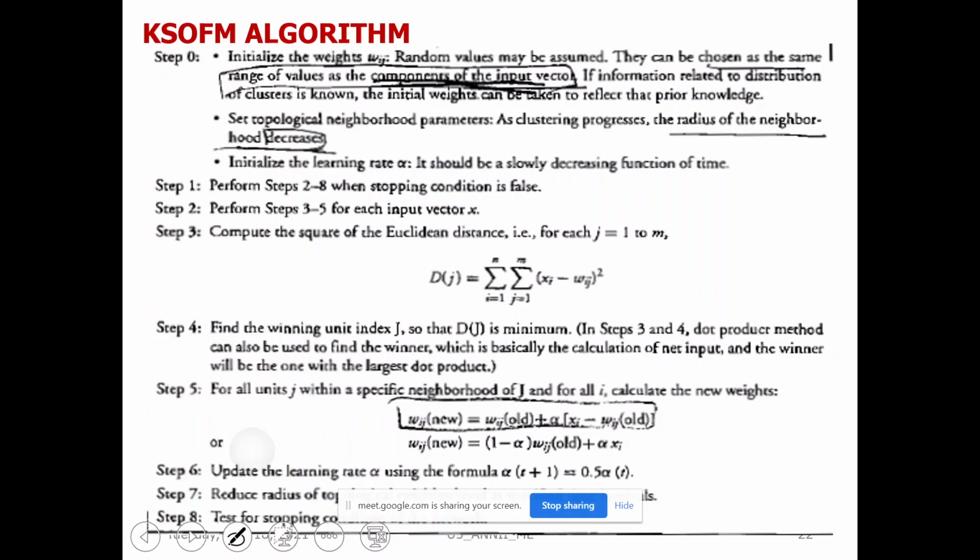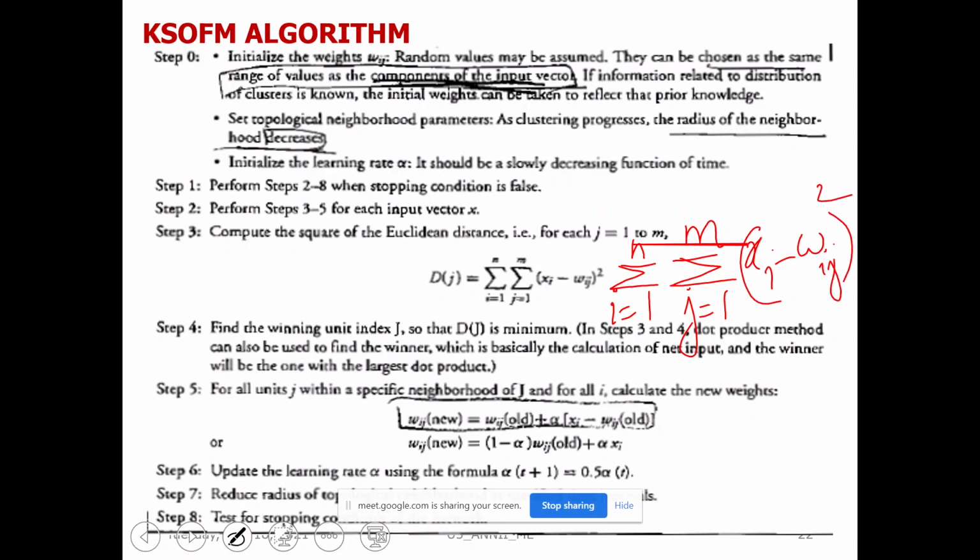Those who are present, I hope they have written this. For those who are absent, I am just telling this because this is the crux of it. D(J) equals summation, I runs from 1 to N and J runs from 1 to M, of (Xi minus Wij) the whole square. So this is nothing but finding the square of Euclidean distance, and out of this we see which one is minimum.